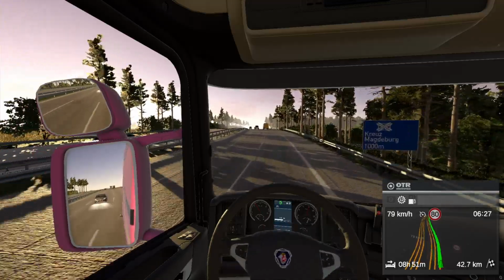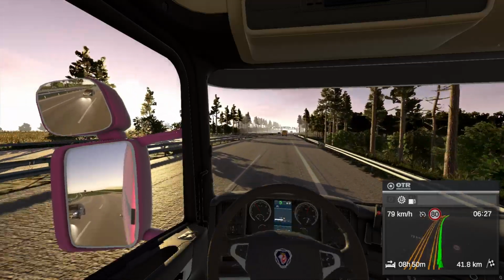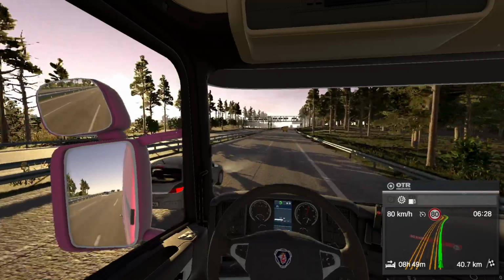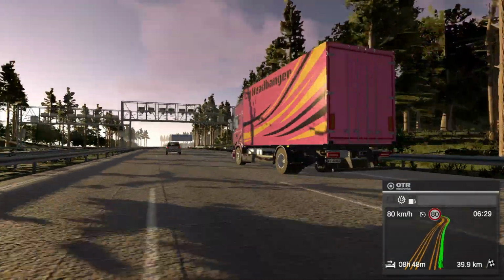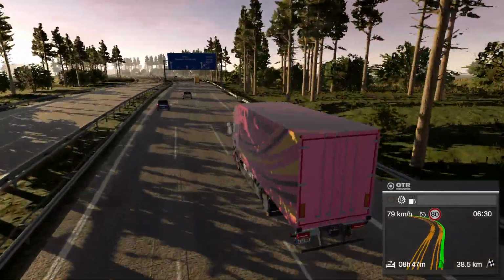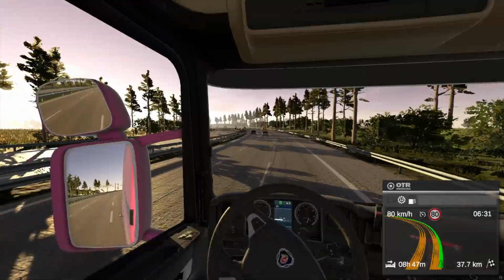So yeah, I should have mentioned about the trucking, mind how pink my truck was compared to the other trucks. Just insane, eh? I'm driving a pink truck down the road, eh? A pink Scania truck. And a black truck, and a red truck, or a green truck. So yeah, that's a good colour, I guess.